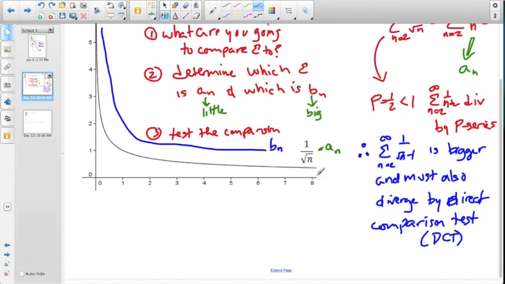So we had a divergent series that we knew, and we also showed mathematically that the series we're trying to find information about is bigger term by term, so it must also diverge. If this ended up converging, we'd have a problem, because if this converges, then we don't really know what would happen to b sub n, since b sub n is bigger. In that case, we'd have to choose a different test, and by the end of this chapter, you'll have a ton of tests to choose from.